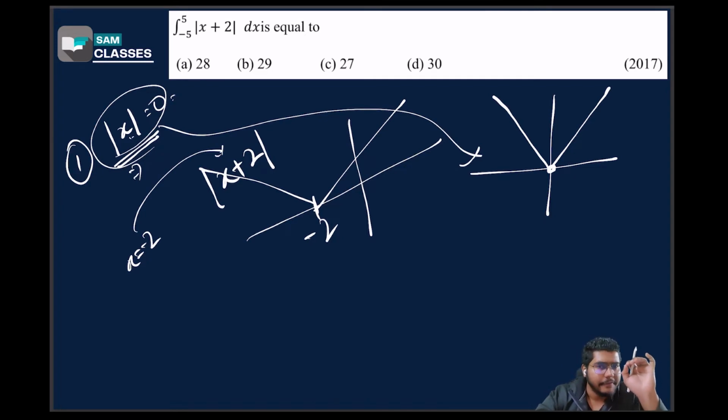The V point of the graph is at the value of x at which mod x is 0. So here in this case, the value of mod of x plus 2 is 0 for what value of x? The value x equal to minus 2. For x equal to minus 2, the whole mod of x plus 2 is 0. That's it. So my graph is this. Now let me solve the problem. Let's see. So again, everybody got this much.